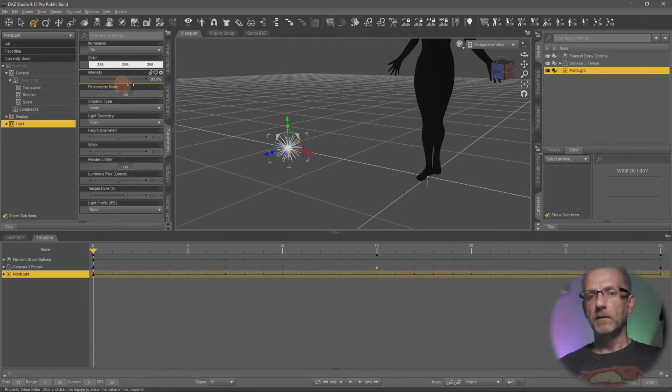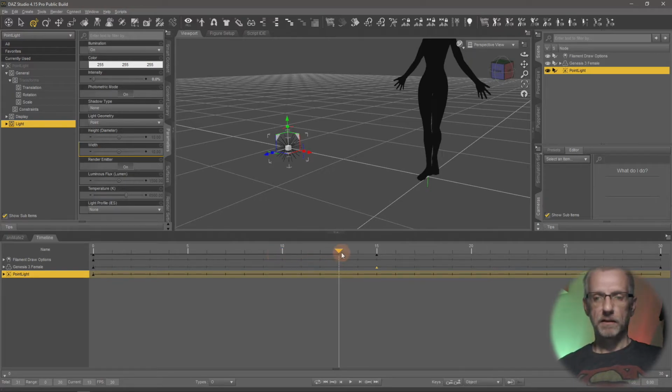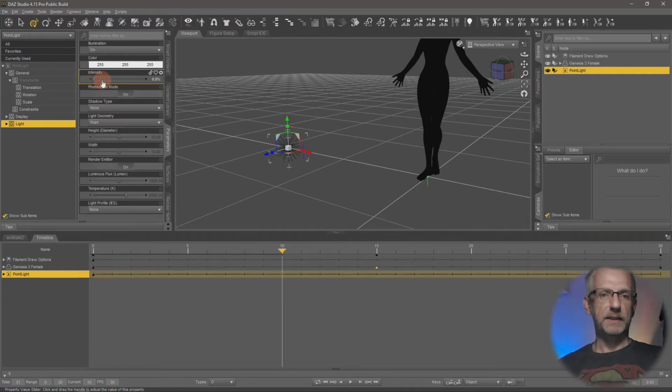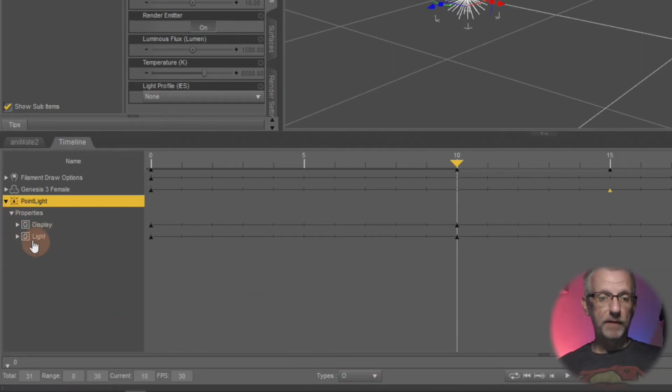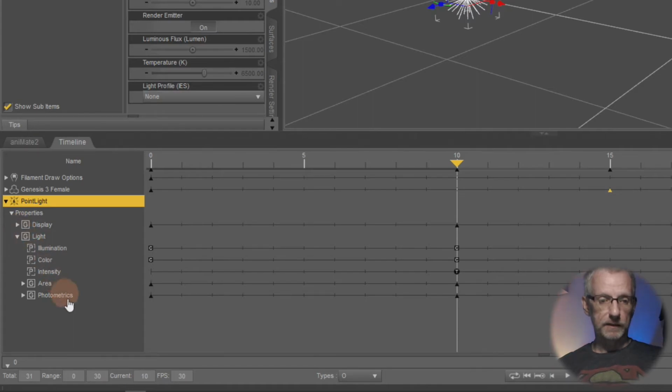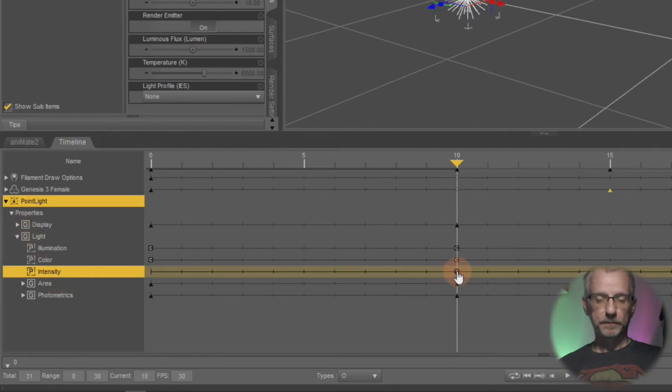Sadly, we don't see any effects here. Oh, we can just about see an effect from on at 100% to off at 0%. So let's leave it off to begin with. I'll set a keyframe for that. Then I'll move my playhead forward to frame 10, and I'd like my intensity to be 100%. With Alt click, that'll make that happen. Add a keyframe here. Once again, with the point light selected and with other showing, I now have access to these properties like light, and in light there's intensity. So that is how I can show these values.